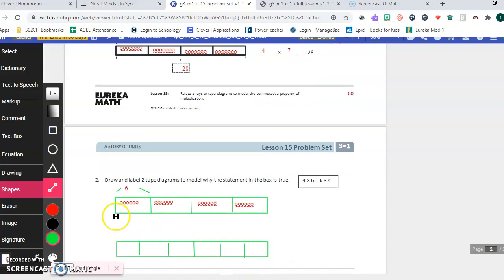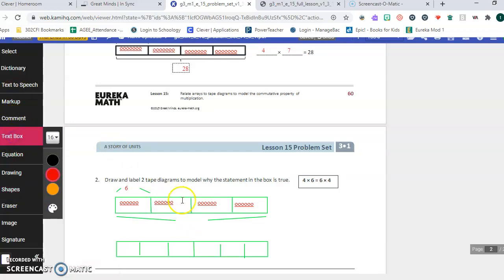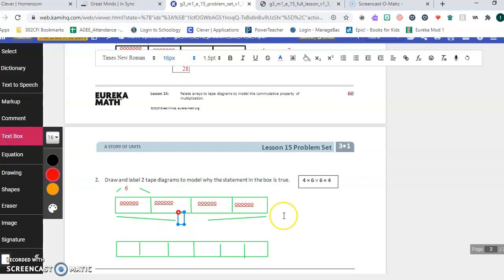And then down here, I'm going to use the line tool to get the total. The total is going to be, well, we could count them. 6 and 6 is 12. And then these two are also going to be 12 because we already did that. So 12 and 12 is going to give me 24. Okay, so text box. Put my text box here, and we've got 24 total.